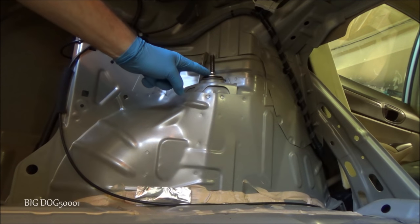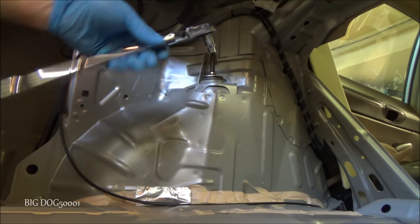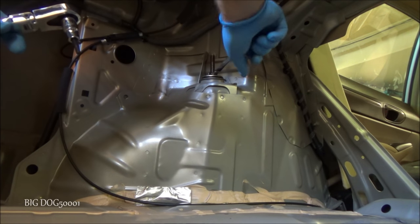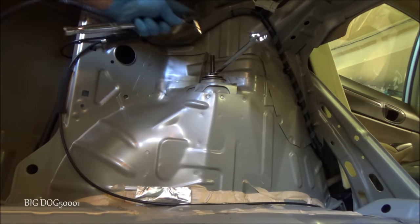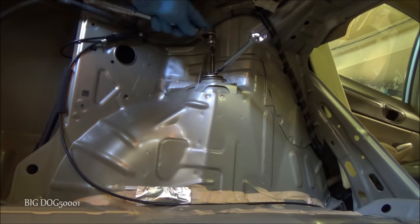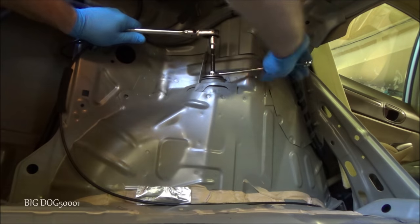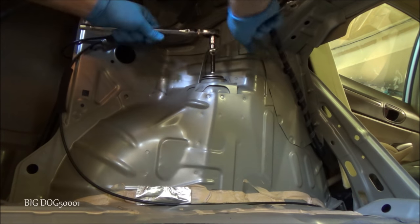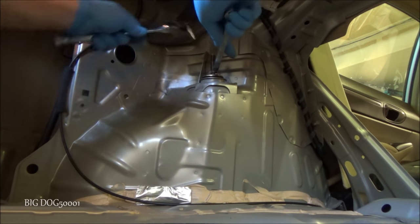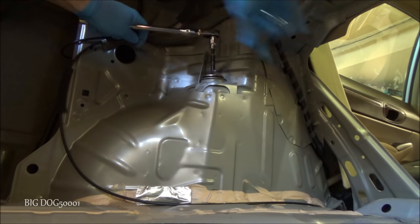Alright, we're gonna go ahead and try to break this free. You're gonna need a 5 millimeter hex to go on the top here. Helps to have one in a 3/8 inch version. And then a 14 millimeter wrench, because the whole thing's gonna turn. Come on, there we go. We want it all the way down in there. Okay, good. It broke free. So now we can just take some kind of gear wrench or something, zip it off.